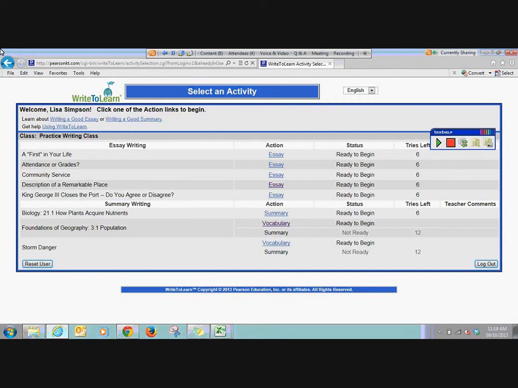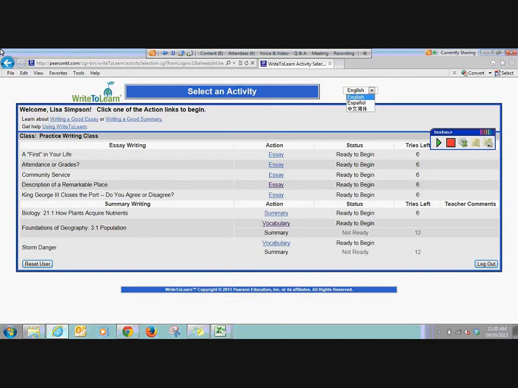One of the more recent things, it wasn't available last year, so it may be new to you, but I want to make sure you're aware of the language support that's available within WriteToLearn. So at the very top, where it says English with a drop down, students can actually select and translate the interface from English into Spanish or Chinese. You can go up there and just click that drop down so that they can see.